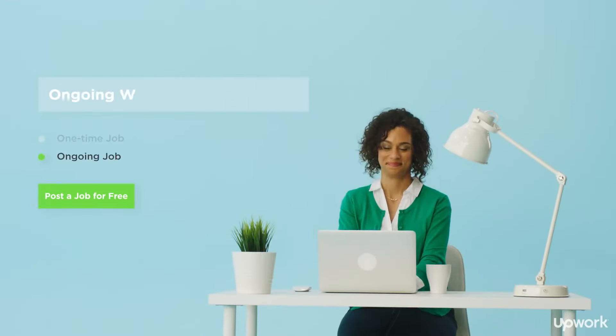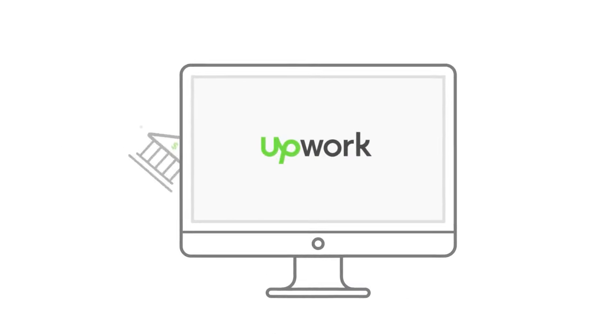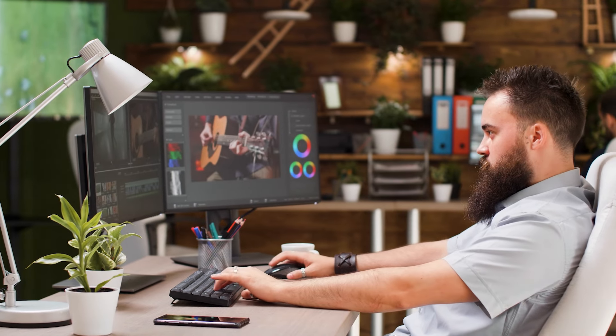But how do you do that? Upwork really wants to make sure that clients get a good experience with the freelancers it works with. Because when clients get a good experience, they come back, they spend more money, and they're willing to spend more money overall on Upwork, which means that Upwork makes more money. So Upwork looks at things like how fast you respond to messages, how often you ignore invites or messages from clients, how active you've been on the platform recently, how much you apply to jobs, and how much you update your profile. They want to make sure they recommend freelancers who are active and respond fast, because when clients get ignored, that's a bad experience and they might decide to quit Upwork or use it less.